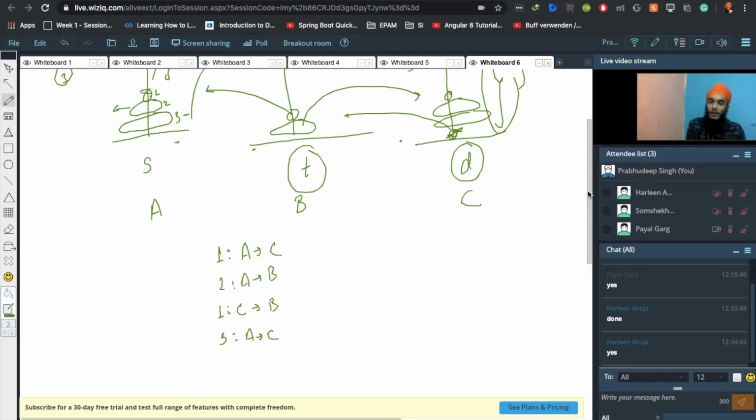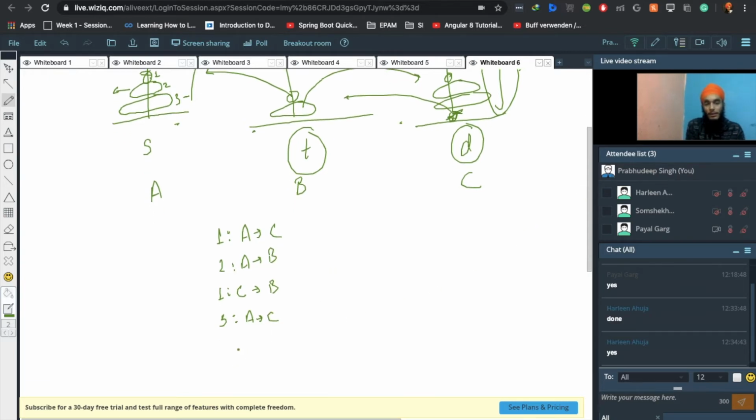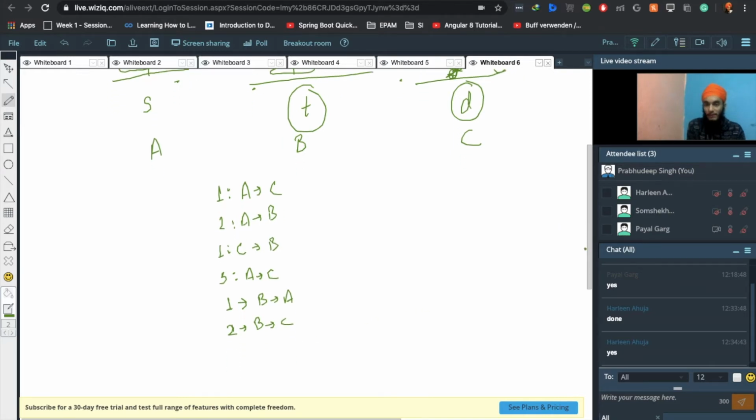After that, the third is in C. Then I took the first deck and moved it from A to B. Then I took the second deck and moved it from B to C. Then again I took the first deck that was on A and shifted it to C. Are you clear now? So there are a total of 8 steps.